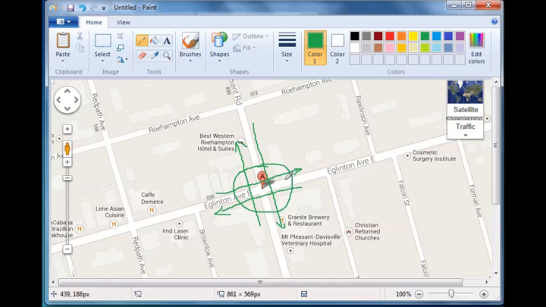So each intersection may have up to 4 traffic roads connected to it. Since each traffic road has inbound and outbound roads, each intersection may have up to 8 traffic road segments connected to it.